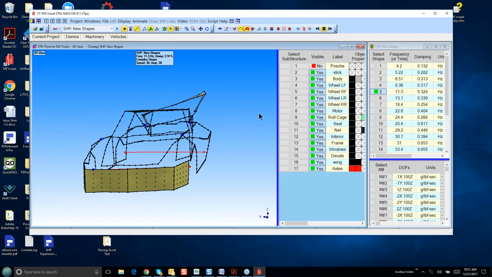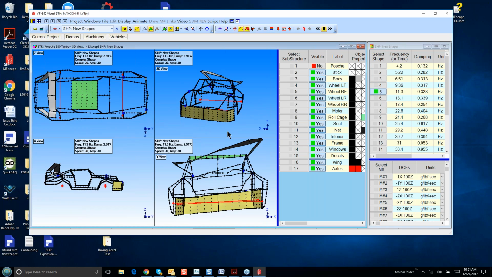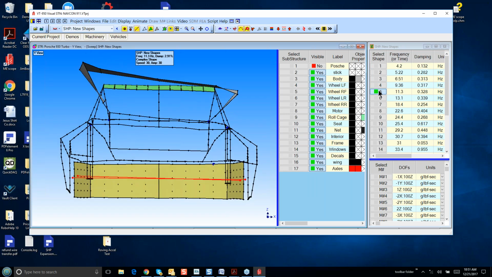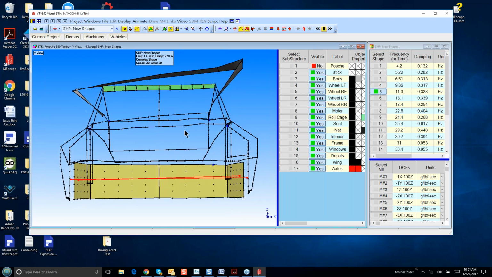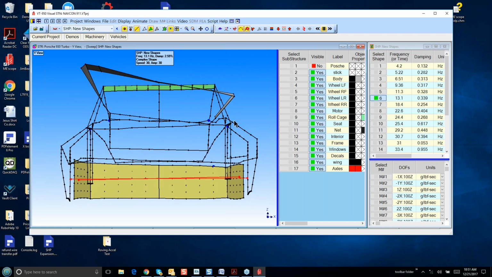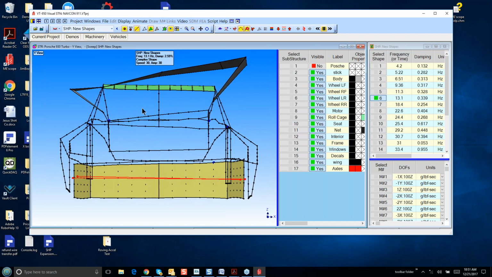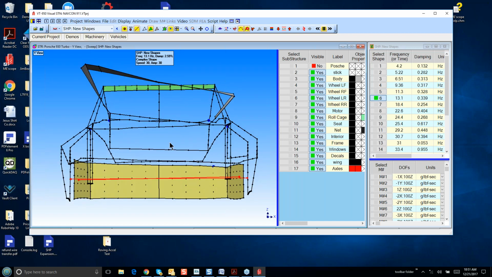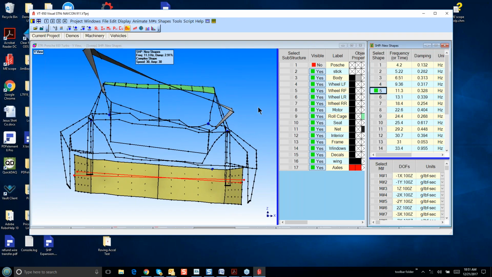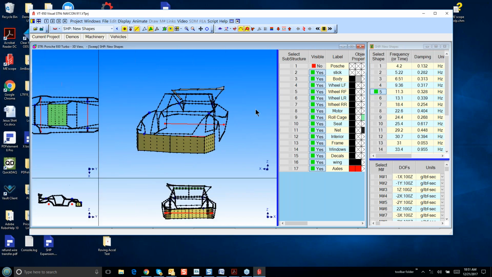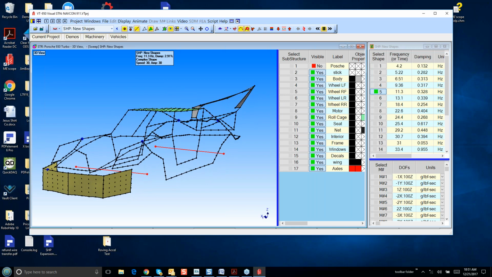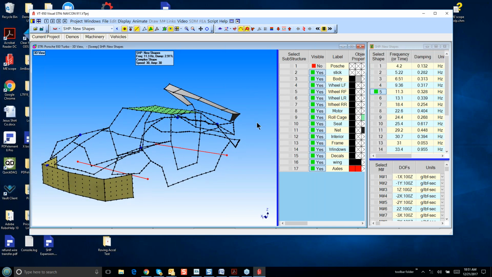Now here's what I wanted to show you. If we look at the front of this, for this mode, number 5 is a rocking mode. Now there's a little bit of torsion in there, but it's basically a suspension mode. And here's another rocking mode, but now the wing is out of phase with the car body, whereas if I go back here to number 5, it's in phase. So those are typical things that the animation will show up very quickly from your experimental data. So we're going to focus our attention on those 4 modes, and we're going to curve fit them.